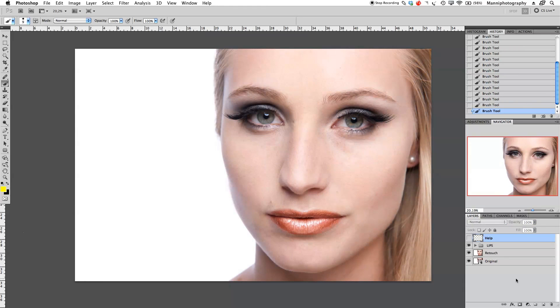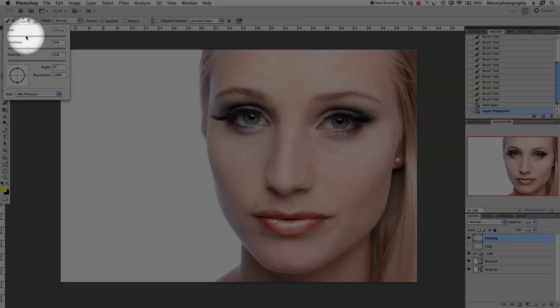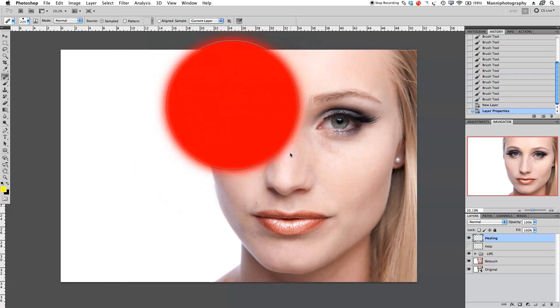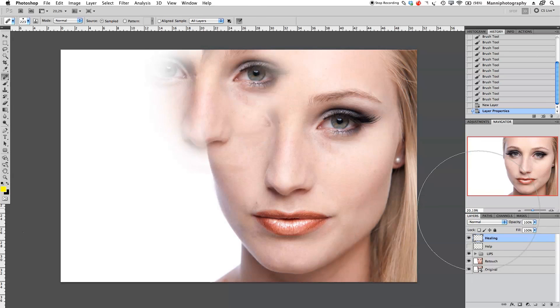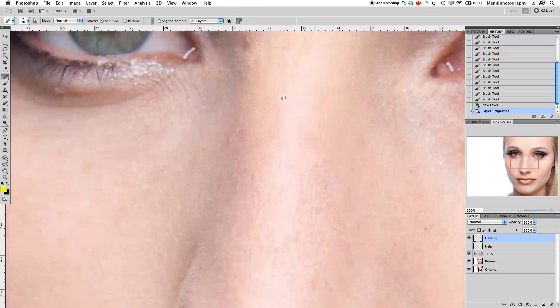Turn off the help layer and create a new empty layer called the 'healing layer.' On the healing layer I mostly use the healing brush — not the spot healing tool or patch tool, because they don't work on an empty layer. Select the healing brush. At the top I'll set pen pressure sensitivity on — I'm working with a Wacom Intuos 4 board. You can also adjust hardness and size or use Ctrl+Alt with left/right to change brush size and feathering. Set 'sample' to 'all layers' since we're working on an empty layer.